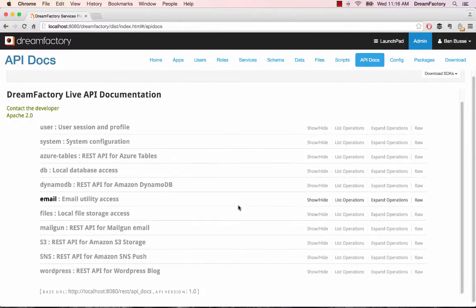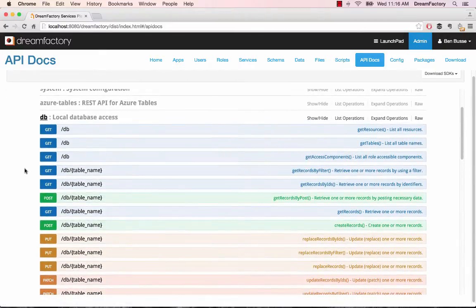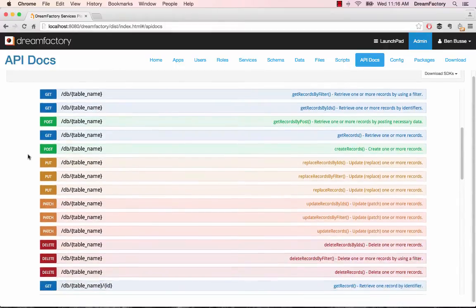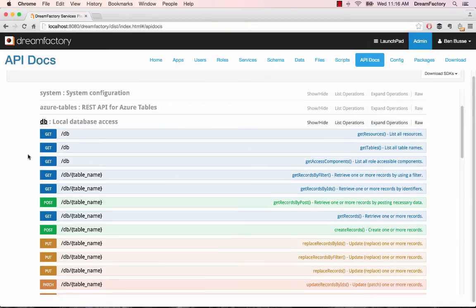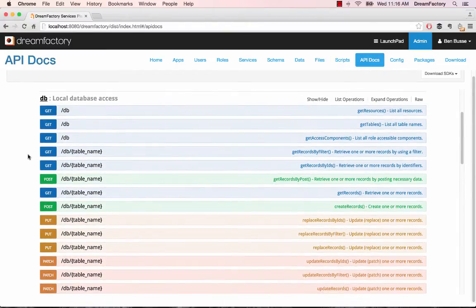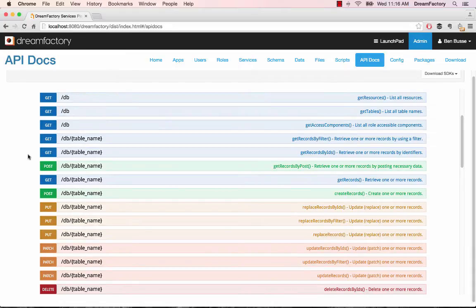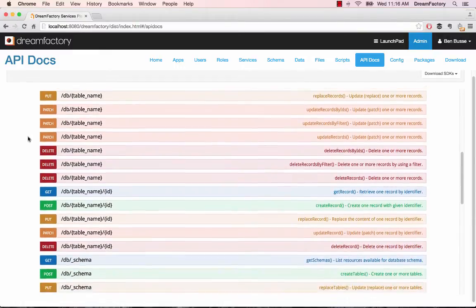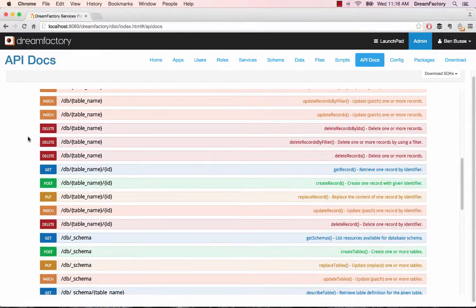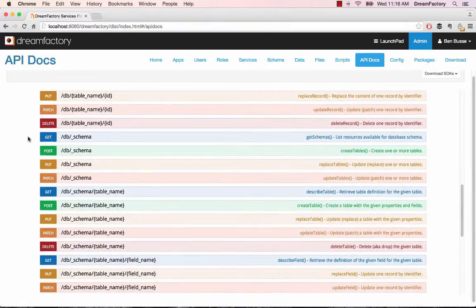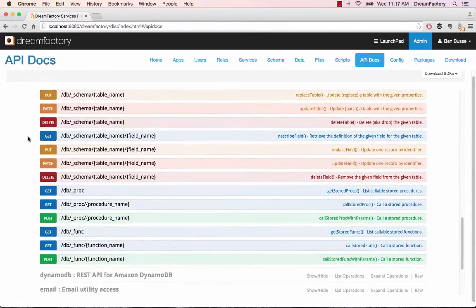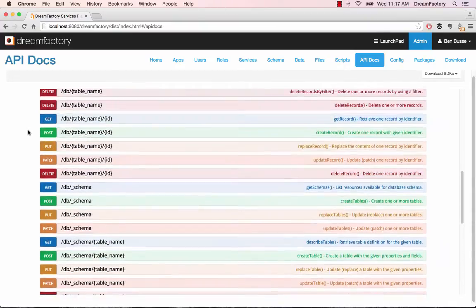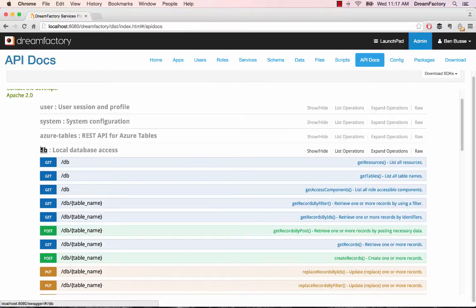This is live API documentation for every service that you've set up. Here, DreamFactory actually comes with a built-in MySQL database, which is used for the users and roles. That has its own API. So you can scroll down and you can see basically that this API covers a whole bunch of ground. It covers everything from records, so doing create, read, update, delete operations with any table that's in that database. It lets you get multiple records, post multiple records, singletons. It exposes the schema, and it exposes things like stored procedures and functions. You can also access views and things like that. And that's, for example, what the DB looks like.